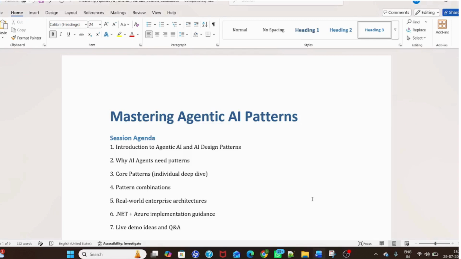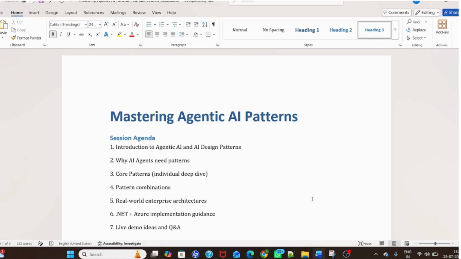And today I am going to discuss a specific topic, that is Microsoft Agentic AI patterns. Those who are from the software industry know very well the design patterns originally used, right? A pattern means something which solves recurring problems.